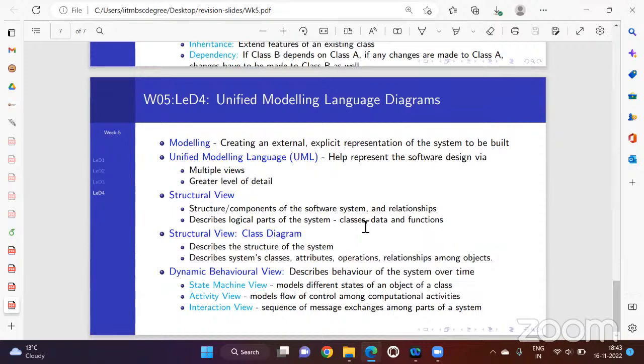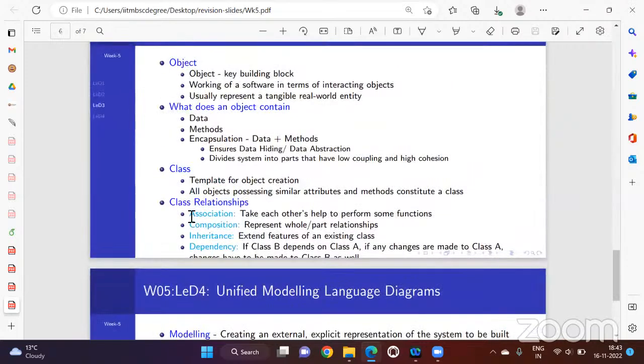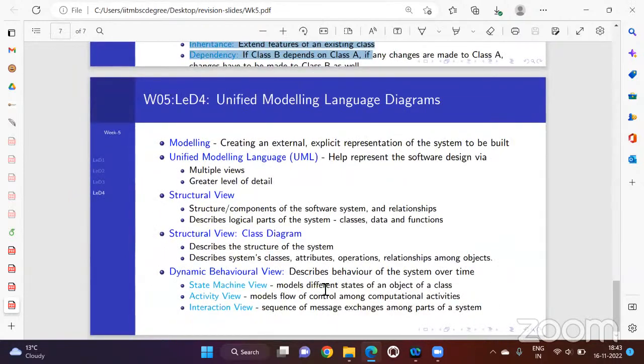Now, these are basically part of the class diagram, whatever we have discussed over here. But whenever we have a number of classes and we want to do some kind of modeling of a scenario, we want to represent a design, we go for a tool called UML, right? UML is a pictorial language through which we represent a design, which could be a structural type or a dynamic type.